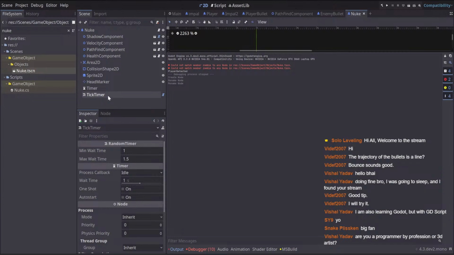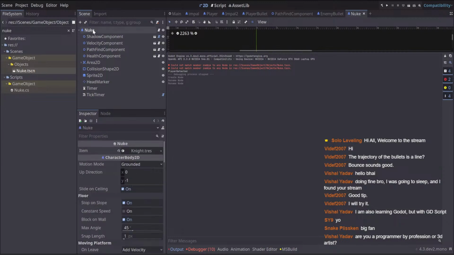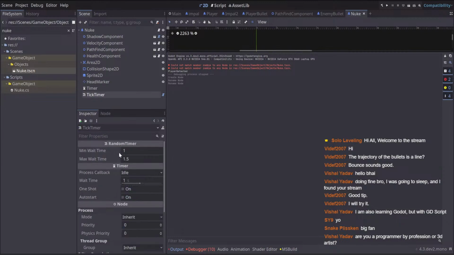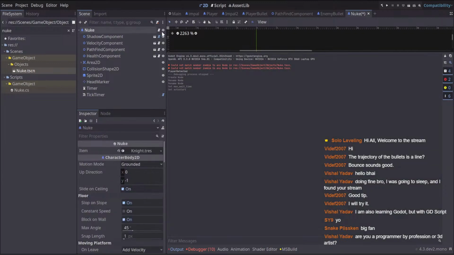I'll have a count, and I'll track that count in one of the variables. From 1 to 1.5, yeah, let me make it 2. Auto start. So every 1 to 2 seconds it will try to tick.